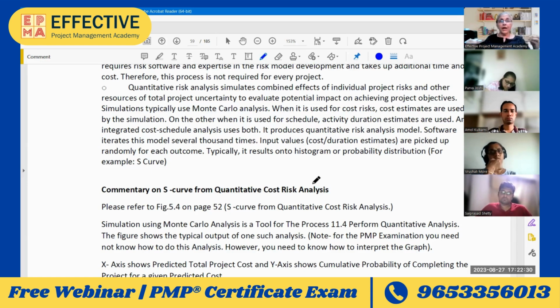So imagine that you are working on a very big project, kind of a NASA project, if you like. It's really a big project. Understanding what's going to be the cost risk manually becomes very difficult. So, what you do is you use some algorithms, computerized tools like Monte Carlo. So, where is it? On page number 52.